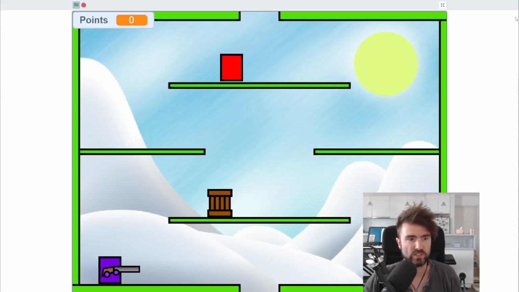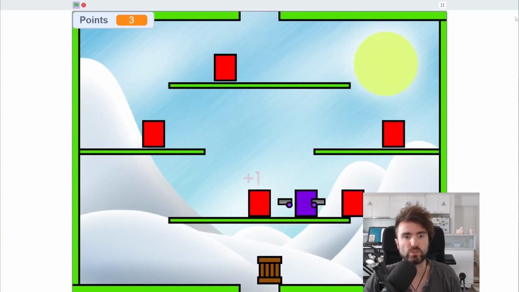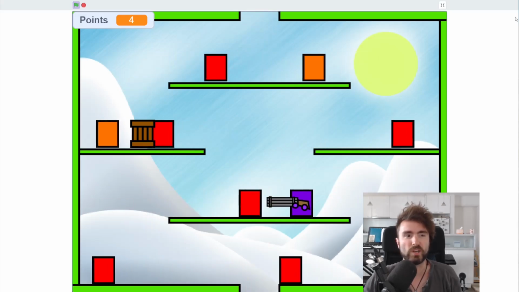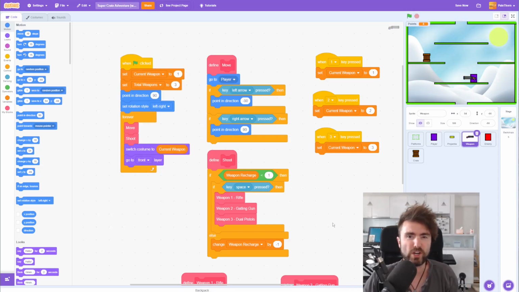And now when we give this a test, straight away, you can see that we got the dual pistols, but we're also getting the other weapons as well. So as long as you update this number here, as you add more weapons, the code will adapt to the number of weapons you have. Now, as you can see, that was nice and simple. That was pretty fast. So while we're here, let's see if we can change the player sprite.